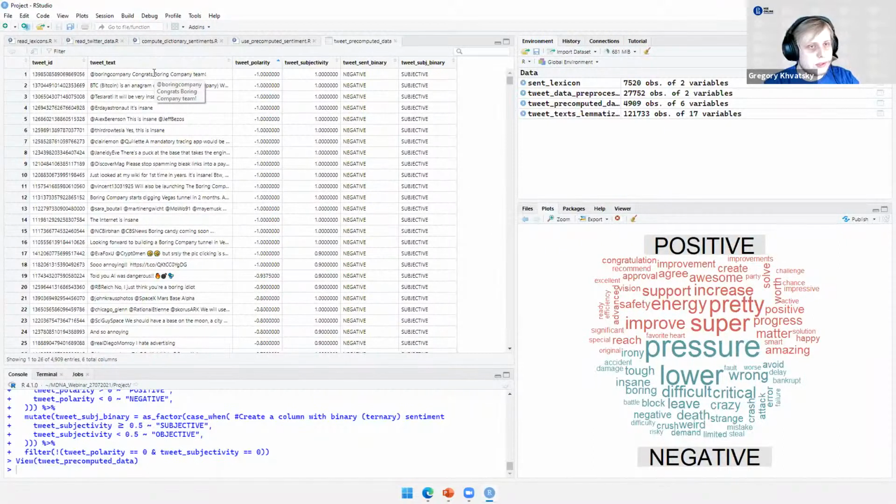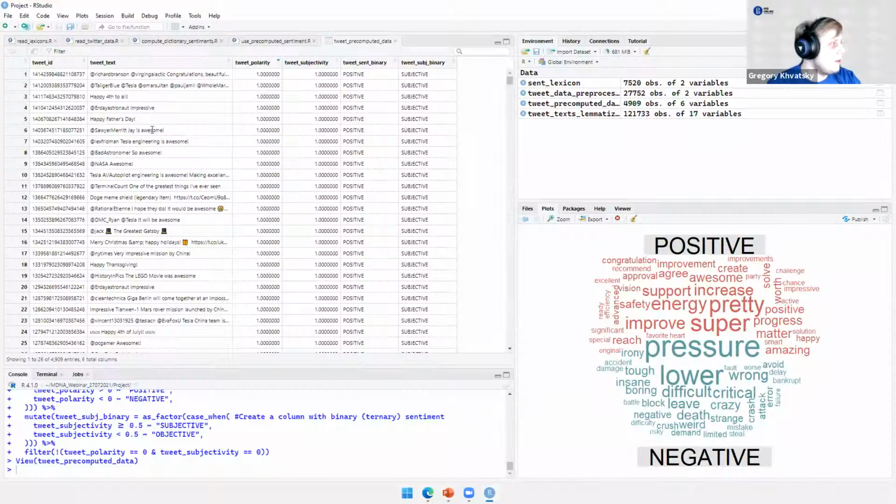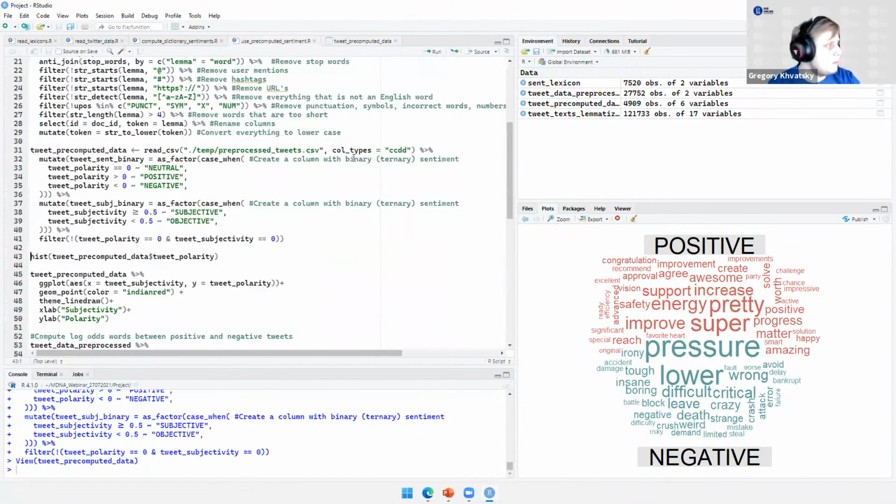It's still hard for computers and even for humans to understand sarcasm these days. But again, if you look at the worst tweets here, you can see that they describe things that are insane and annoying. So, definitely not positive things. And if we look at the most positive tweets here, you can see things like, again, awesome, impressive, people, NASA is awesome, and stuff like that. So, the good things in life. Now, we can, again, as a smoke test, make a histogram.